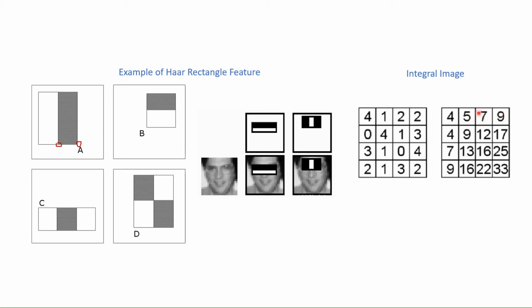So I will explain here: the 4 will be 4, and this 4 plus 1 will become 5, and this 5 plus 2 will become 7, and also this 2 plus this 7 will become 9. Let's check this here. This 9 is nothing but the sum of this 5 and this 4.